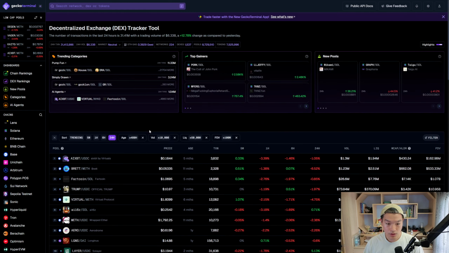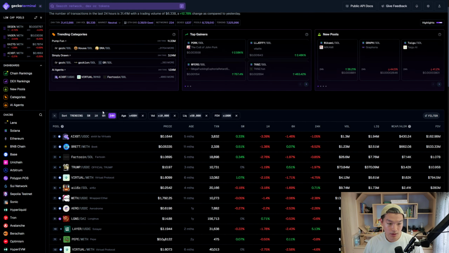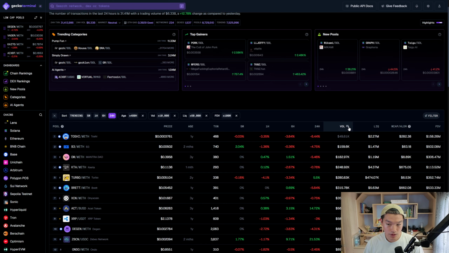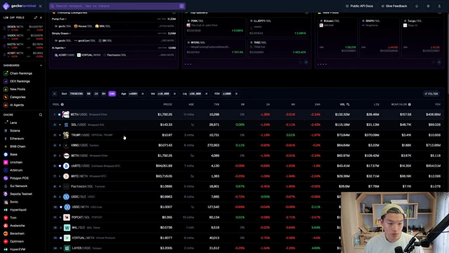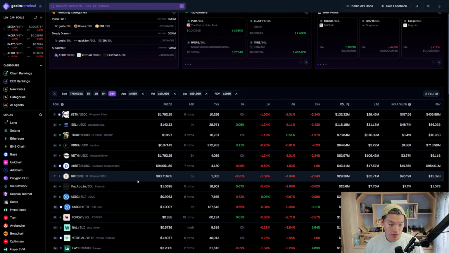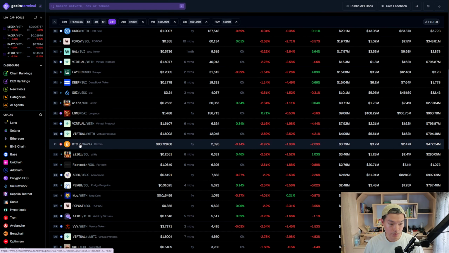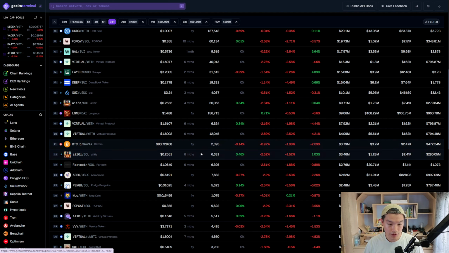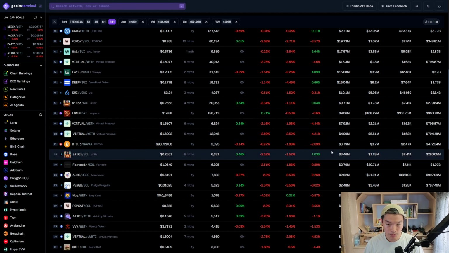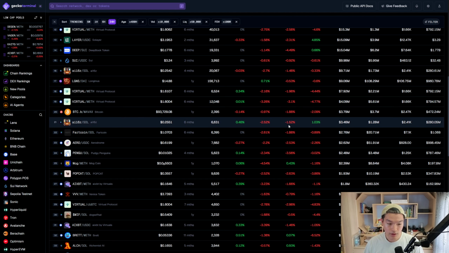And one more thing you could do is if you want to sort by both trending and volume, you want to click on this volume tab. And when I do that, there is going to be some blue chip pools here, but I could still see Farcoin and SOL is pulling, for example, $26 million in volume in the last 24 hours with roughly 7.7 million of liquidity. And here you could even see stuff like Bitcoin and AVAX for a more blue chip pool. So that's a good pool to dive deeper into.